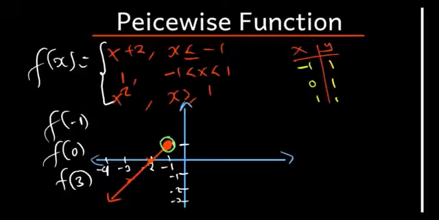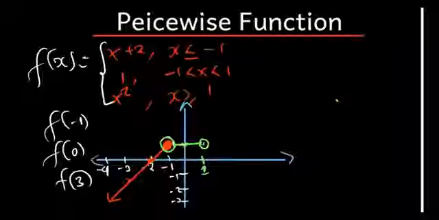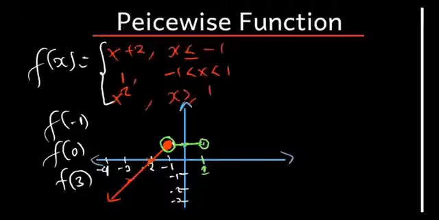Next, I'm going to say 0 comma 1. 0 comma 1 is this point. Okay, next is going to be 1 comma 1. So 1, I'm going to put 1 here. Okay, 1 comma 1 is going to be at this point, meaning that at this last part it is less than as well, so it's going to be an open one. It's not included as well, meaning that I need to put now the line joining these 2 points. I've done that. So for the second equation, that is my graph. Okay, now from there I'll go to the third one. How do I sketch that one? So I'm going to have this x, y.